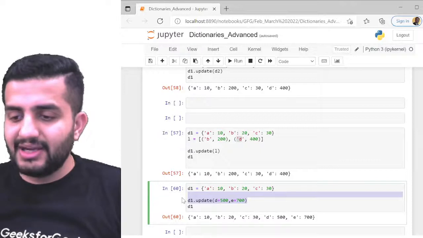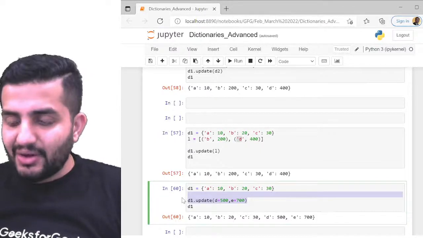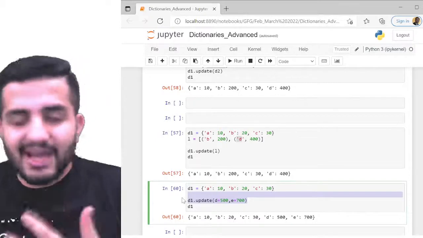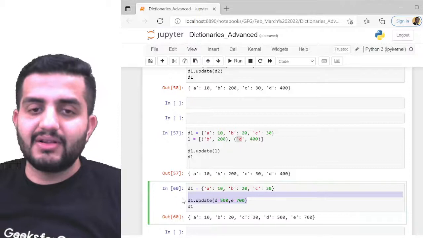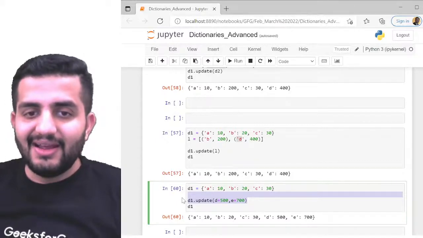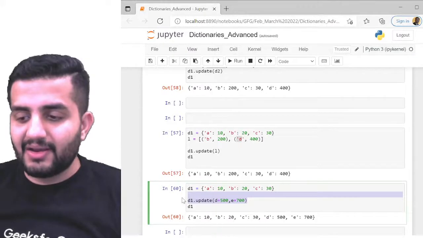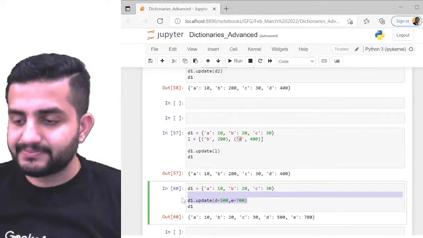So it's a very diplomatic answer, Karnan. I won't say that they're not used often, but generally, I have not seen people using setdefault and fromkeys that often in their code. But it's not like it's a bad function. It's more like the standard inbuilt functions which we have, so it can be used.